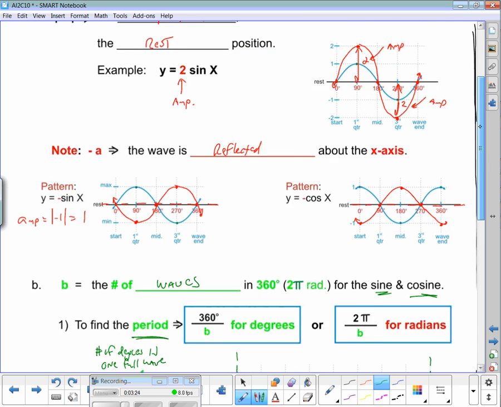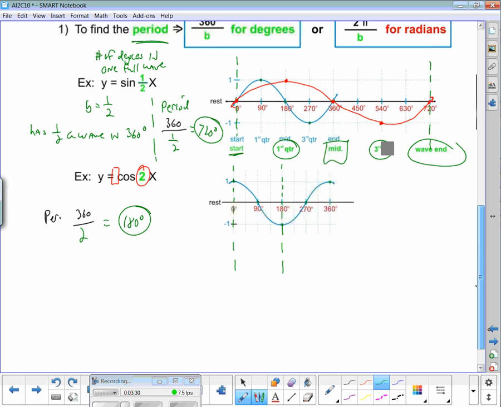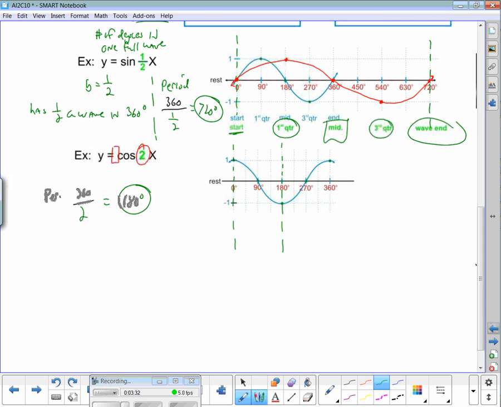Let me go up to the top again. I thought I had it up there and I don't. So I'll just use the pattern that's here. So again, in a normal 360, how does the cosine start? It starts at the maximum of 1, and we're still starting at 0, and so your first point is going to be at 1.